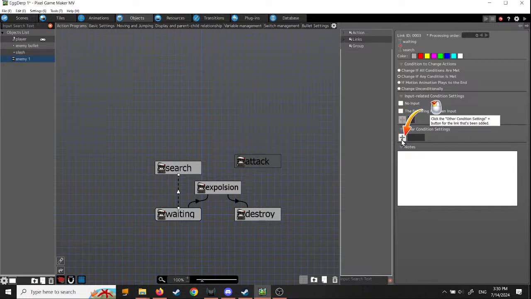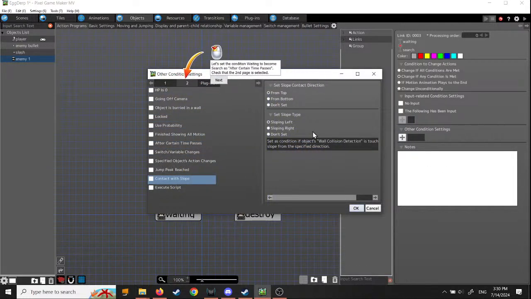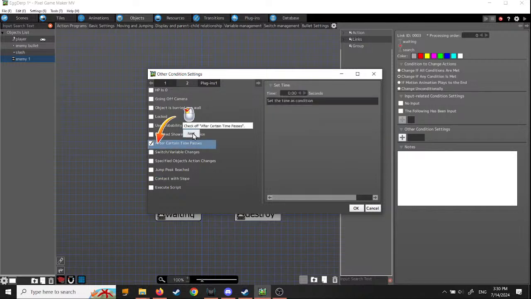Now, other condition. Let's set the conditions for waiting to become search as after a certain time passes. Check on the second page. Right. After time passes, check that.